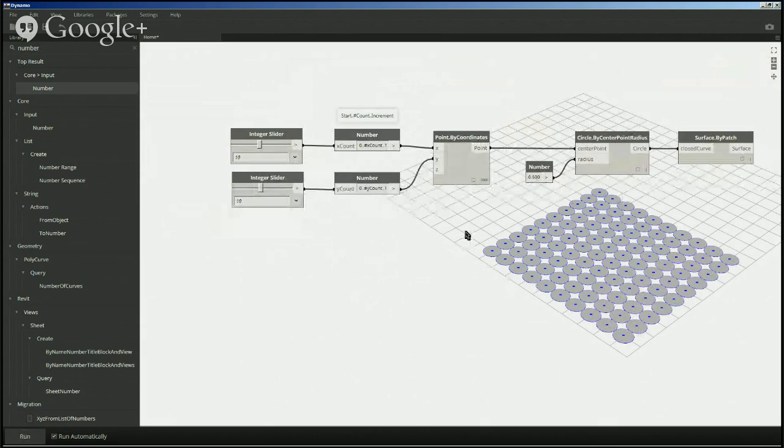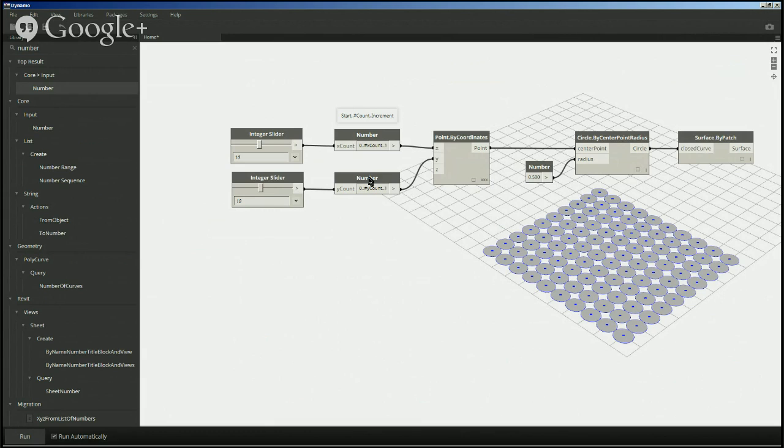Now, the interesting thing about number nodes is that you can use them to input a floating point, double, or an integer or whole number into the input of a node. But they also have the ability to create sequences, using these number strings, as well as introducing variables into the number node so that you can have a dynamic input created.